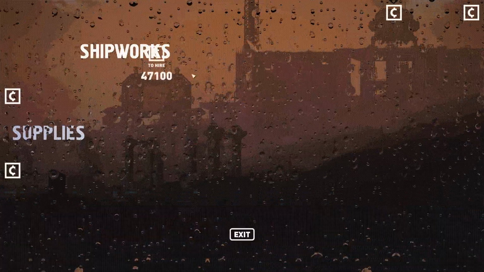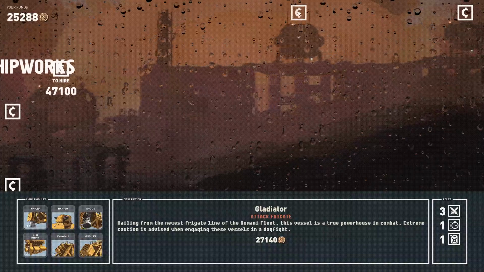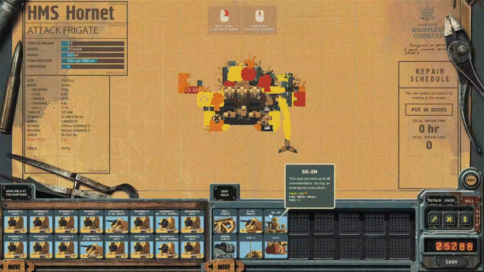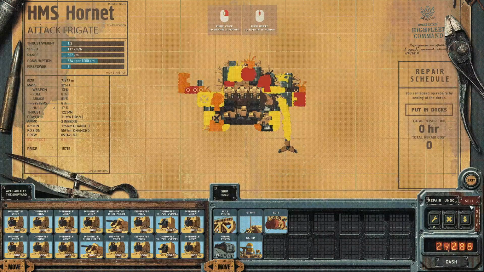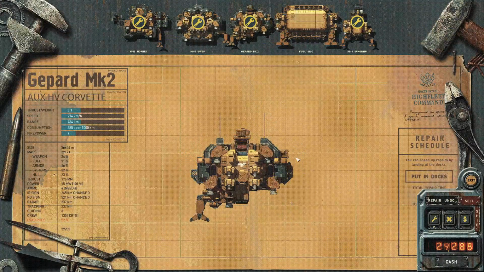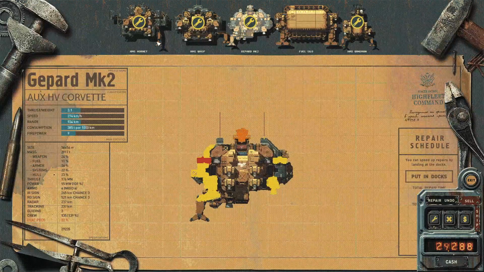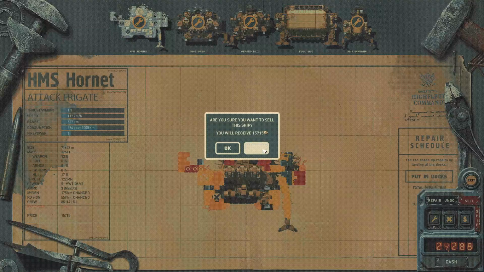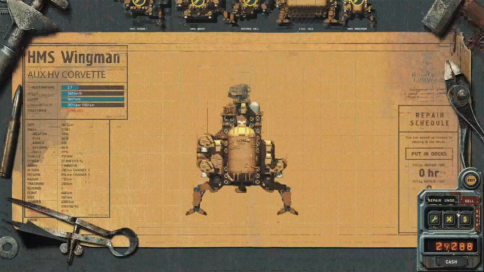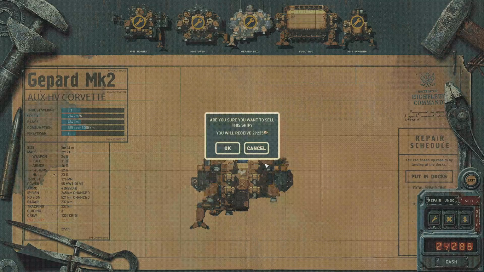Oh, what have we got here? A Comoran for 47. Interesting. Gladiator... We have nearly 30,000 to spend. The Gepard. Honestly, I'm half tempted to just sell some of these wrecked ships and buy brand new ones. But even the wingman's taken some damage. The Gepard isn't very good. I think I would rather have the 30 grand.